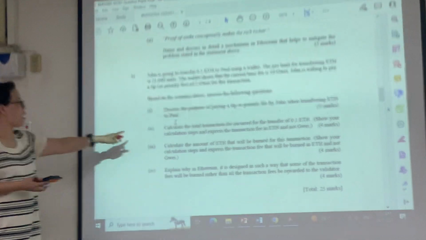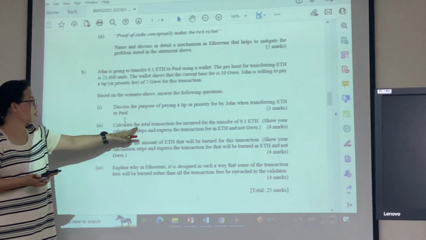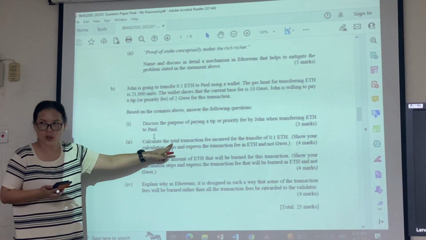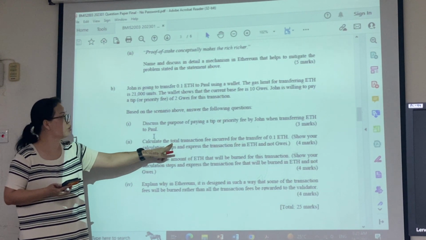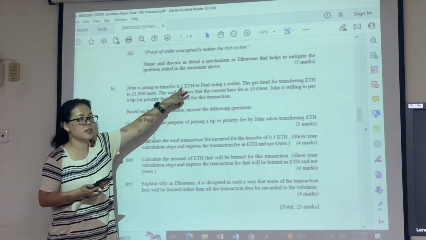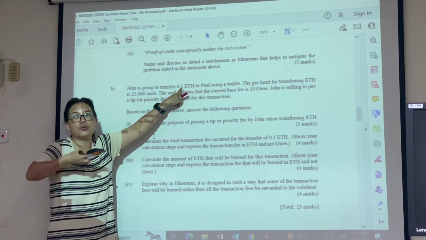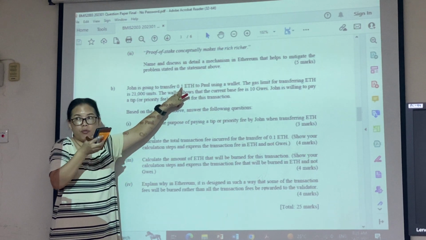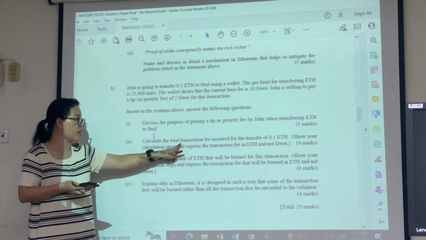Next we're moving on to another one. Calculate the total transaction fee. Remember, the words total transaction fee do not refer to your one ether. This is the value you transfer to Paul. This 0.1 ether is not the transaction fee.